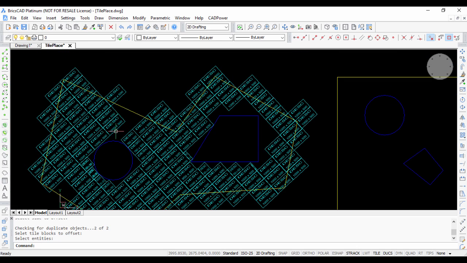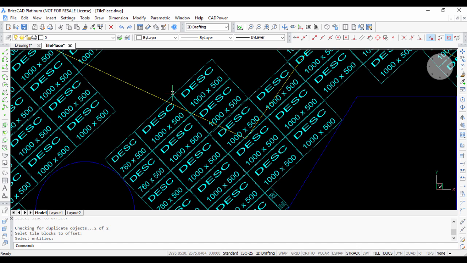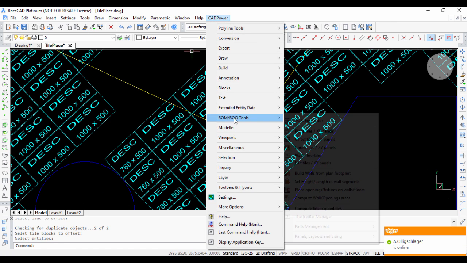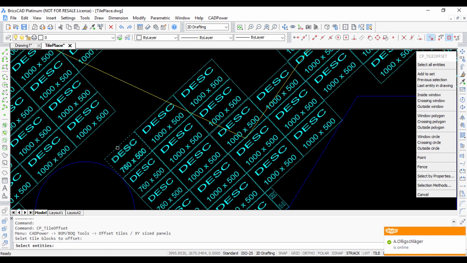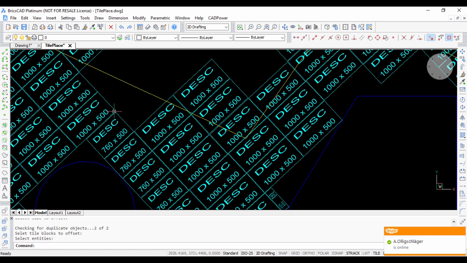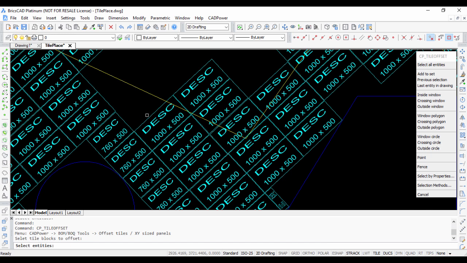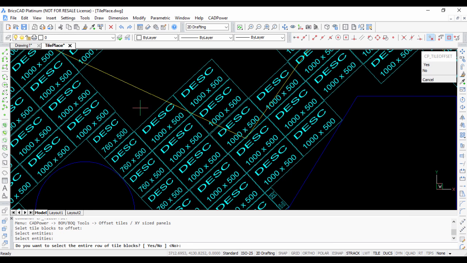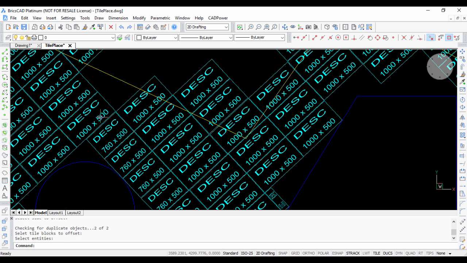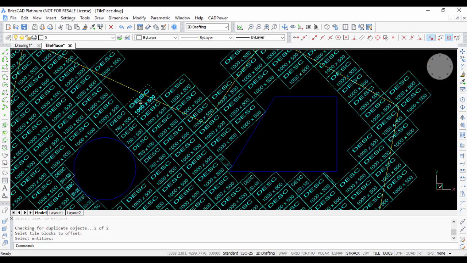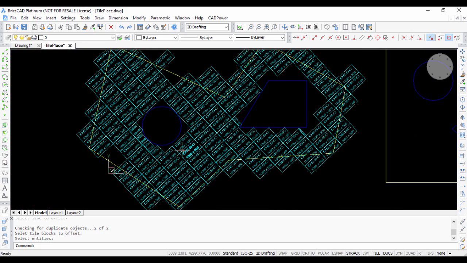Now even this is inside the boundary to be tiled, so you can offset it at the top as well. This is also something that we need to cover, so what you can do is you can offset this here, and now again in the same method you can edit the scale factor and so on. So that's how this command works.